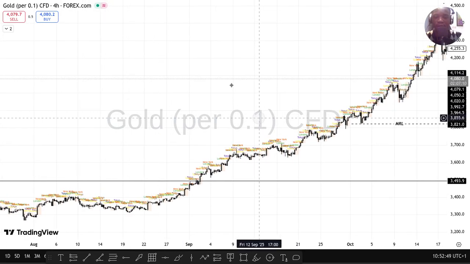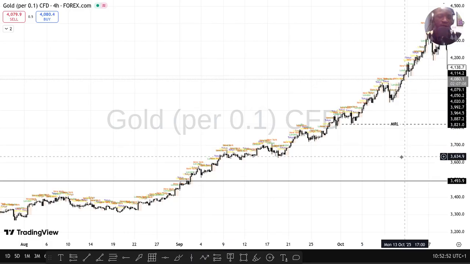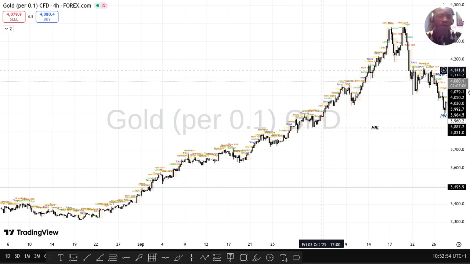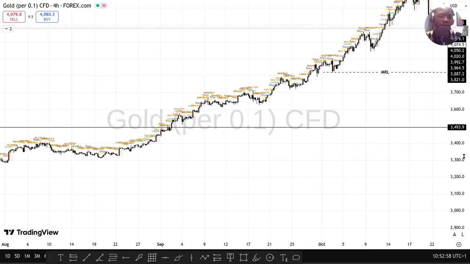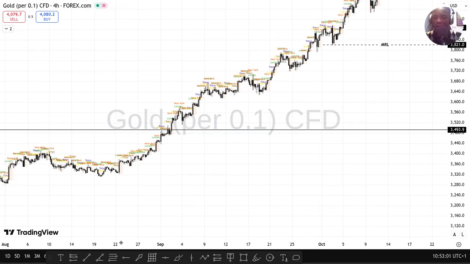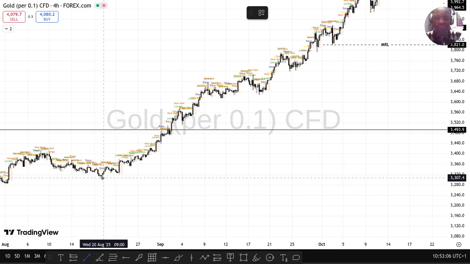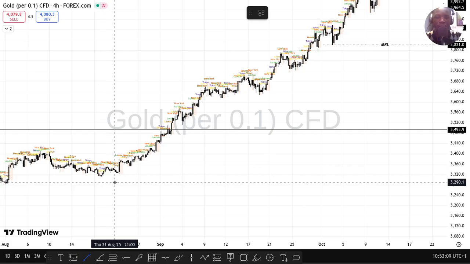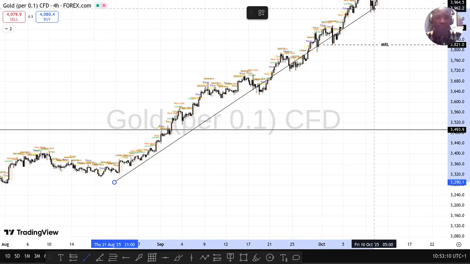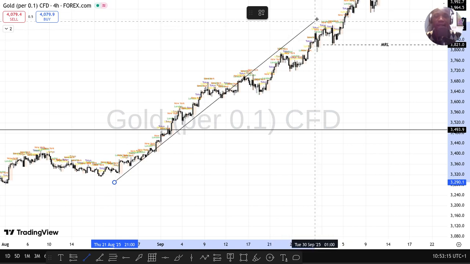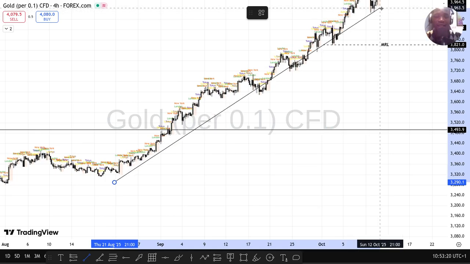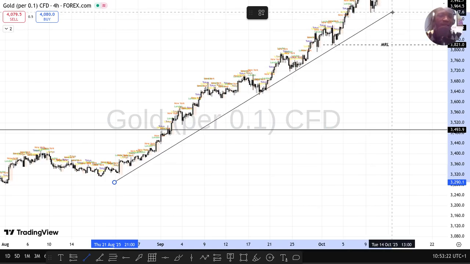Time frames are something we'll talk about in subsequent videos, when we get to the point where we actually need to start noting what time frames we are using. But we can see clearly that this market is in an uptrend from this low here, where my cursor is, up to up there. You can see that the market is going higher. We're having price creating new highs, higher highs. So clearly, this market at this point is an uptrend.